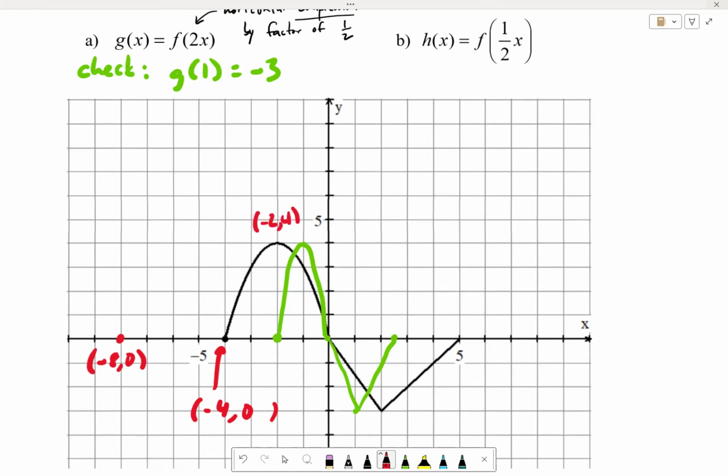So what's going to happen to it? Stretch it. To what? Remember, how did we get from negative 4 to negative 8? You stretch that by 2, or double it. So if it's negative 2, 4, you take that negative 2 and make it negative 4, 4. Are we okay with that? Yep. 0, 0 is going to become 0, 0.